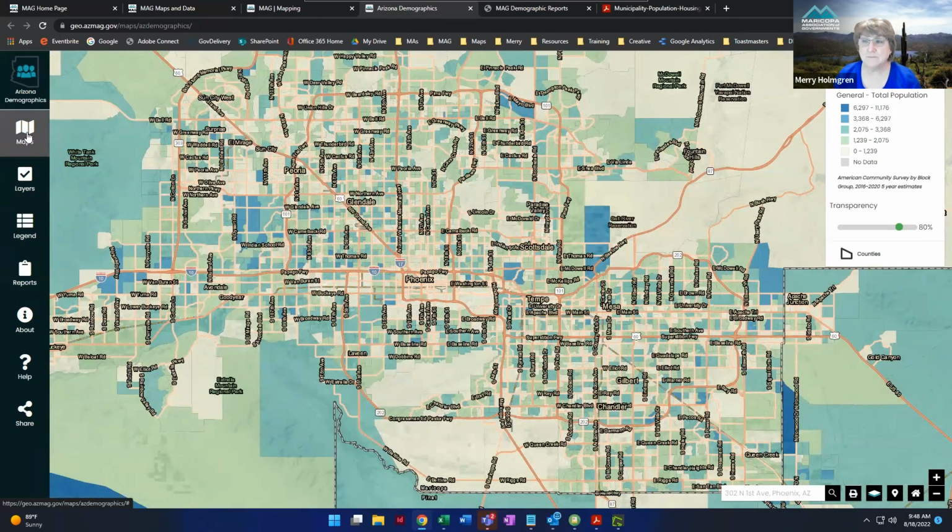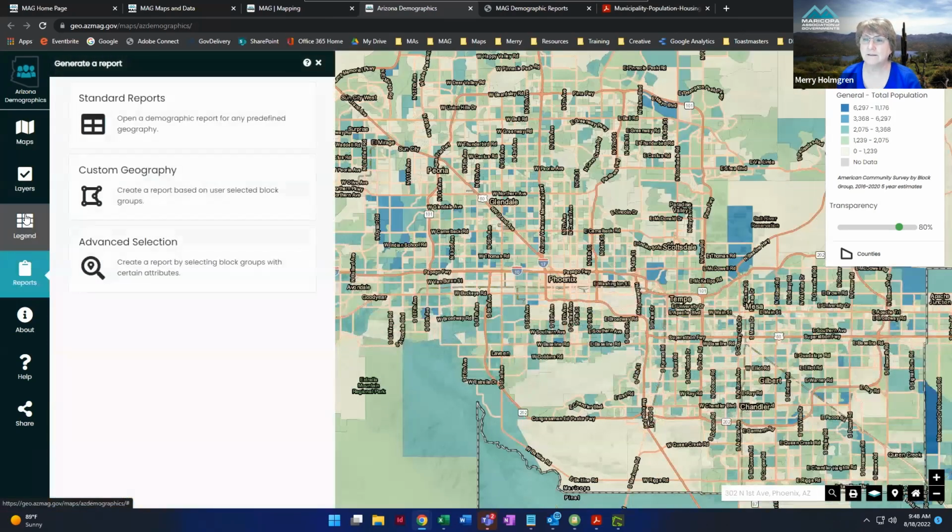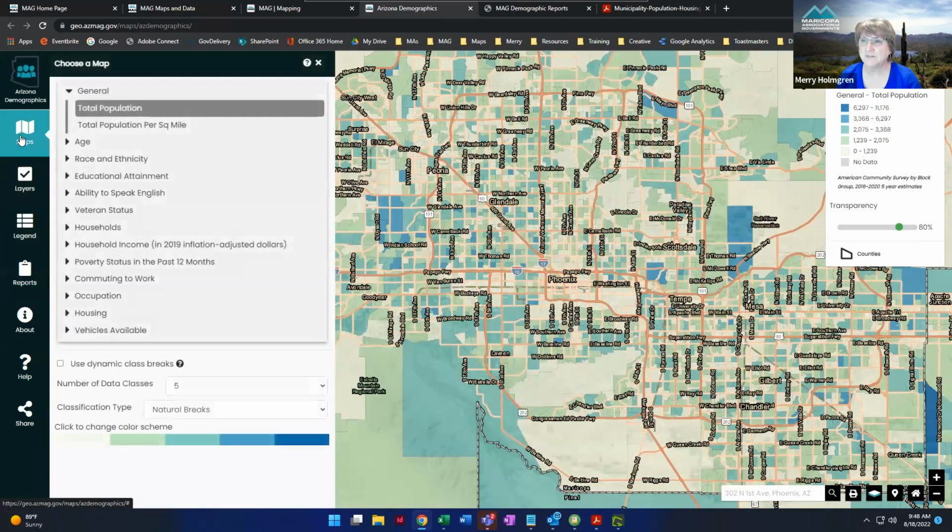Well, this is basically how this map works, and knowing how to navigate through this map and to look at the different reports and the layers and the map layers and things like that, that's good just to have the basics down, because some of our other maps will also have a similar look and feel to them. And so you'll at least be familiar with how to operate that.